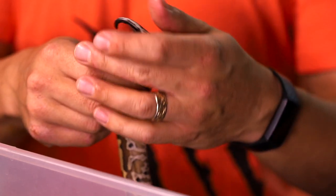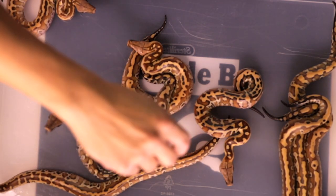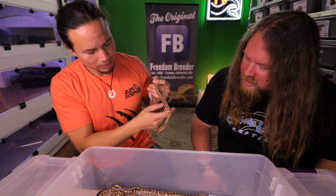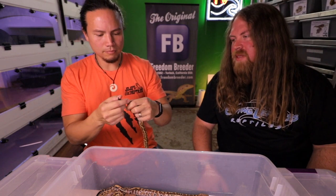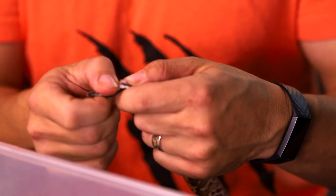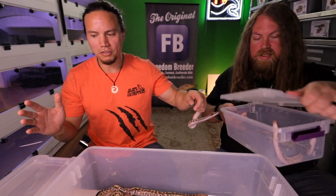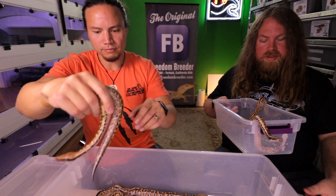One female. The ones to really watch out for are not the ones that are cruising, it's the ones that are sitting down. Baby. So, what do we got here? Normal or matrix? I'd say that's a matrix. Yeah, a matrix. Nice pink tongue, blushed out sides, the gravel going on. Matrix is definitely a more subtle mutation in comparison to a lot of the others. Oh boy, this is a boy. Another male matrix. So far we've only got male matrixes and normal females. That's interesting.